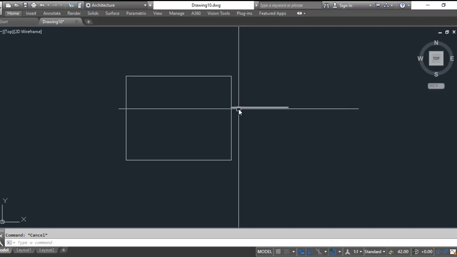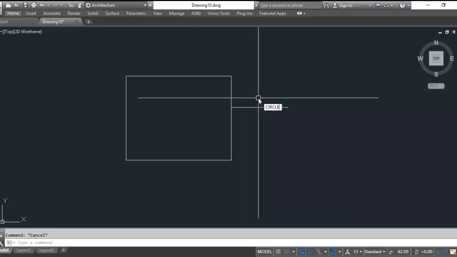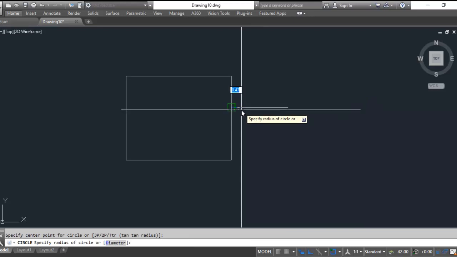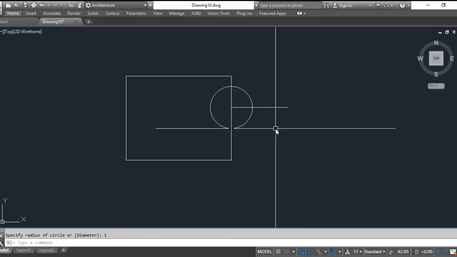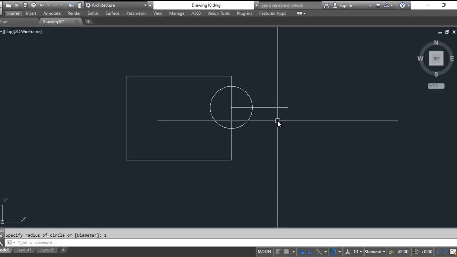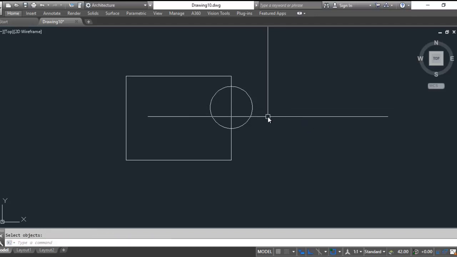And then it appears that I have a circle of a radius of 1, which will create a fillet. So if I do a circle, specify the center point into that line. If you don't see that end, hit F3 to turn on your O-snap. And then you hit R for radius, because it defaults to diameter. And then my radius is 1. Enter. So there is my circle. I'm going to erase that construction line.